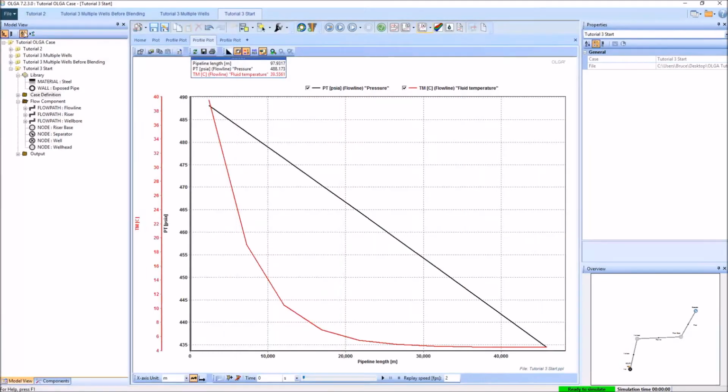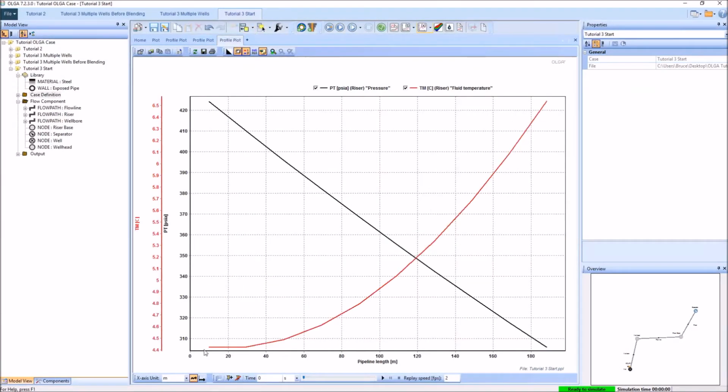And similarly then, if we take a look at the riser, it's obvious that yes, we're going to have some sort of a problem with wax here. Now the interesting question with the riser would be, are we going to have wax actively dropping out at the outlet of the system? And the answer, as our temperature here is only 6 degrees C at the outlet, is probably going to be yes.